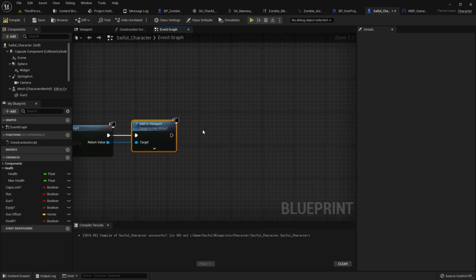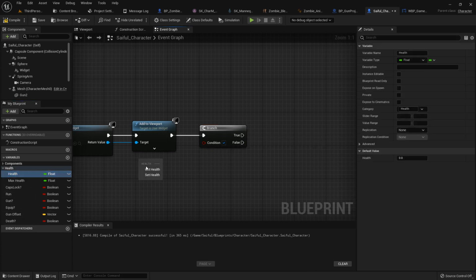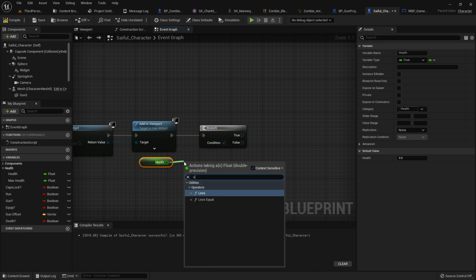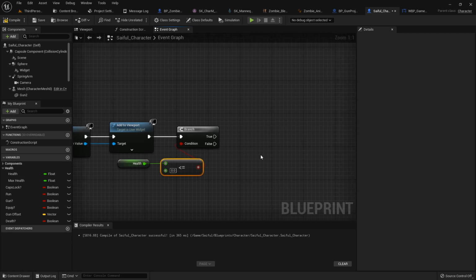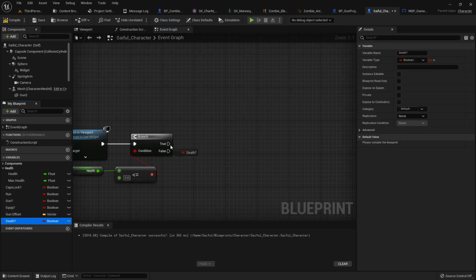Add to viewport, and I add a branch again. This time if our health goes to 0 or below 0, then we will die. So less than or equal. If it's true, then we'll die.